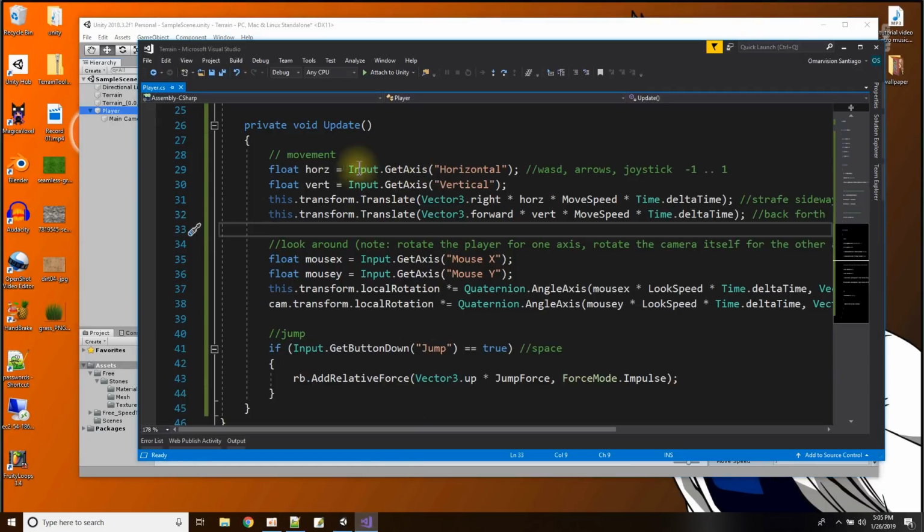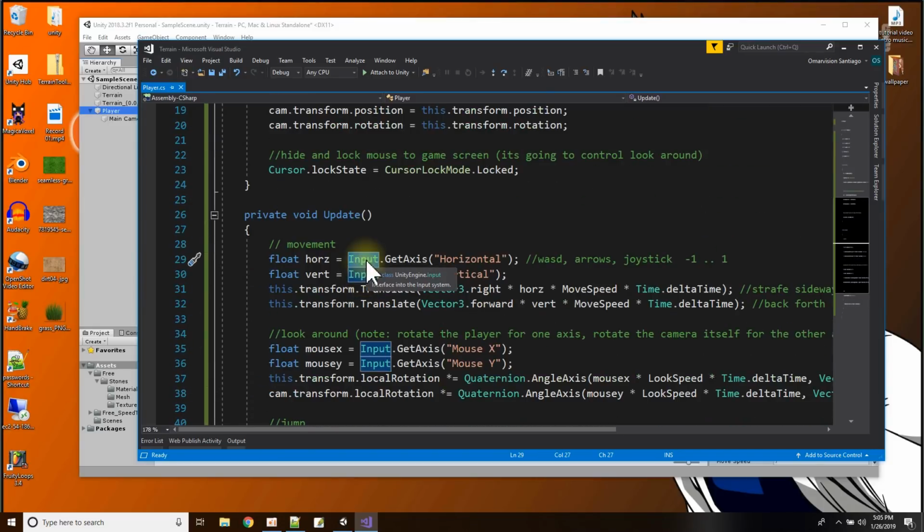Okay, so what I'm going to do is read input, get axis, horizontal. The Input is a special class from the Unity engine that reads any input that the user may have typed on the keyboard or with the mouse. That class is for reading any input from a user. The input I want to read is the input setting called horizontal. And the type of input is an axis. That means the values smoothly go from -1 to 0 to 1, from a negative number to 0 to a positive number. When I say smoothly, it means it goes from 1, to 0.5, to 0, to -0.5, to -1. It's all the numbers in between.